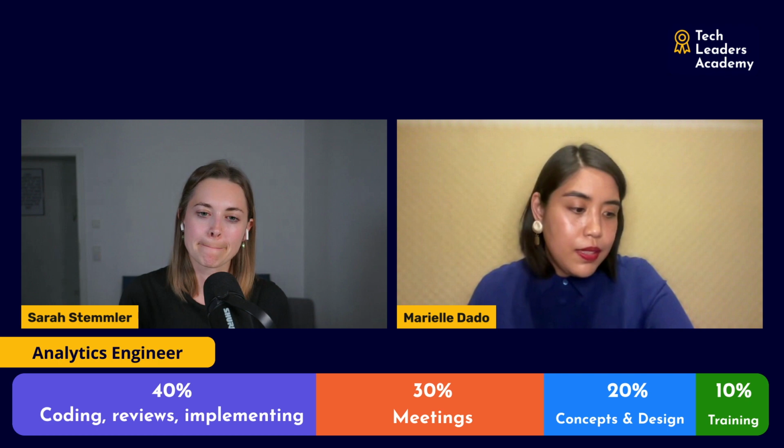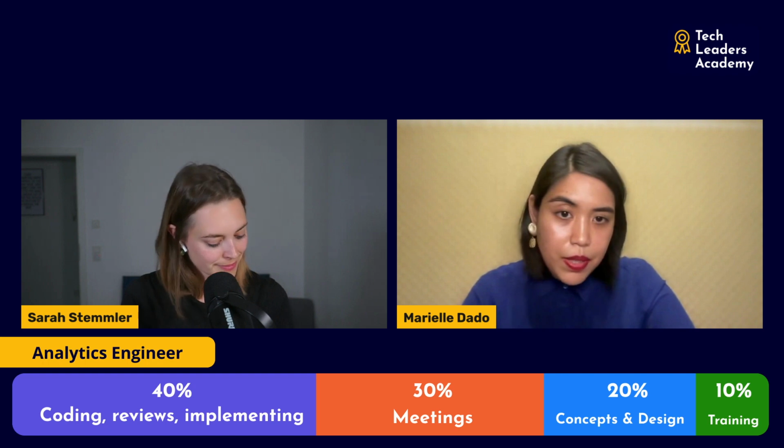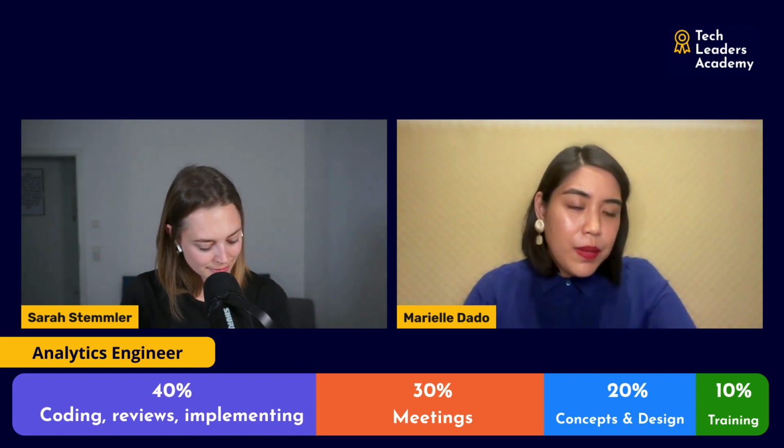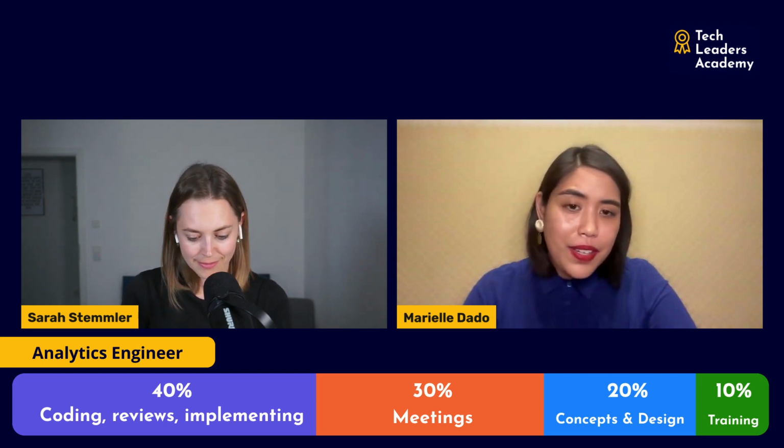I needed to keep up with tool updates, so there will always be a new feature of DBT that might be useful. Luckily, DBT has regular webinars as well, so I'd join those to see what's up and see if I can use some of that information in my current workflow. Also, I would put in this bucket just reading documentation, like, how do I write this Jinja macro? Then I go look at the documentation, or the DBT Slack channel to see if anyone has encountered the same problem as me, and then customize what I read and contextualize it into my own problems.